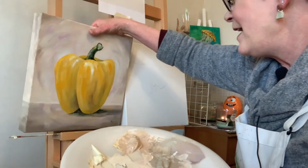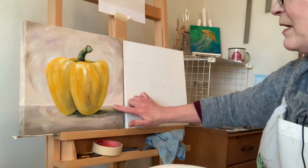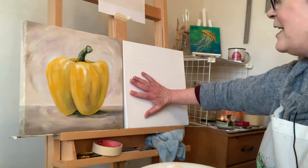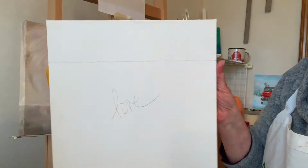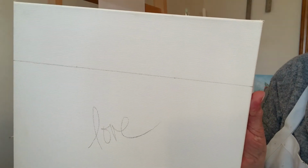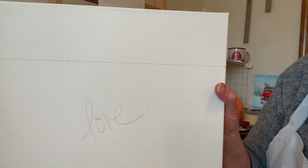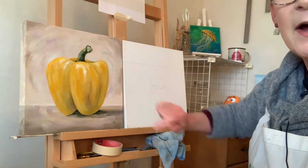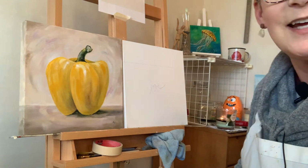And I'm going to paint that on this canvas, but instead of having a tabletop like I did for the pepper, well, I guess it'll be a big tabletop and then like a wall up here. So I'm going to flip it and have, you could call that your horizon line, but it isn't. It's really a portrait of a lemon painting. It's 3 inches from the top, whereas on the pepper, it's 3 inches from the bottom. So I'm going to get started painting and then we'll get our lemon sketched on here.